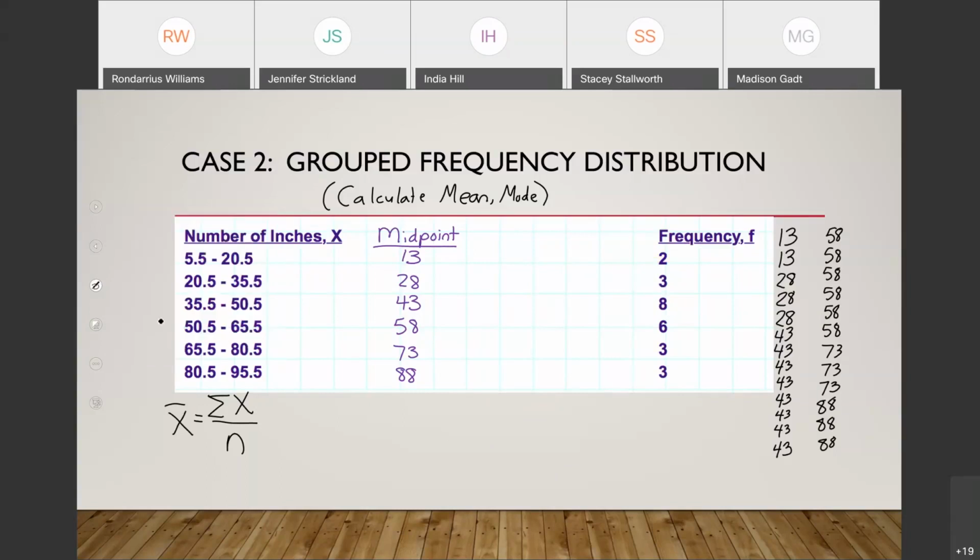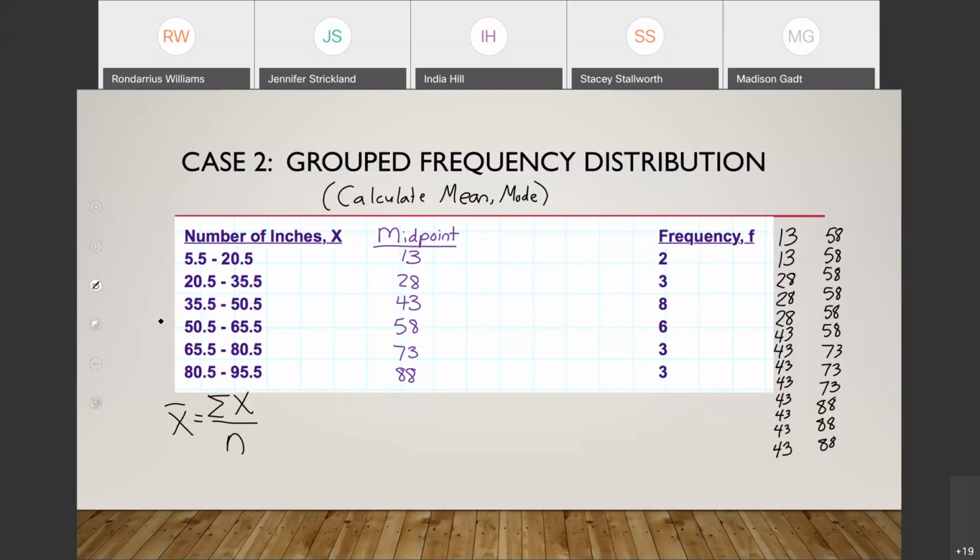So what I want us to think about now is the fact that the first part of the mean formula says that we're supposed to add up our numbers. So my first option is to come over here and actually add up all of these numbers that I listed out. But the problem with that is, first of all, it's going to take me a long time. And secondly, if my frequencies happen to be bigger, I really don't want to write them out every time. Like, if instead of 2 numbers in that first class, what if we had 200? I don't want to write out 200 13s just so that I can add them up later. Okay, so I did this because the numbers are small and I want you to see it. But in reality, I don't want to come over here and add everything up. So what I want to ask you is, is there an easier way?